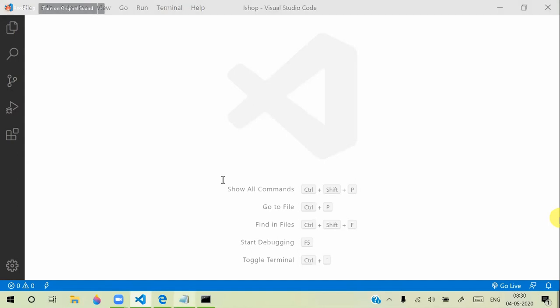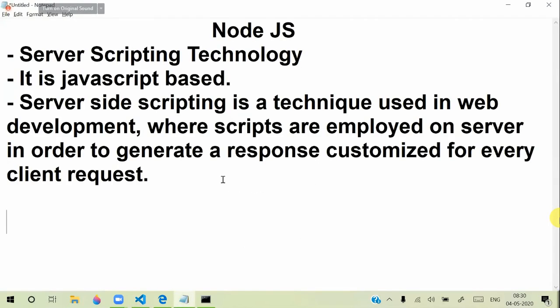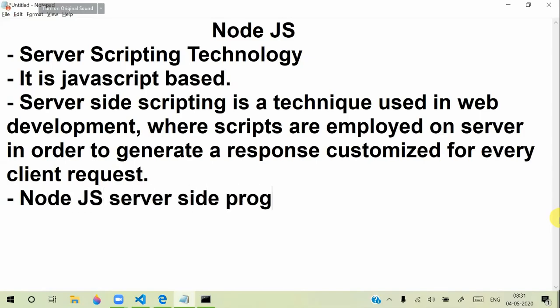Then how to write a Node.js program to communicate with the MongoDB database? Remember, Node.js is JavaScript based. That means you should know that Node.js server-side programs are written in a .js file.